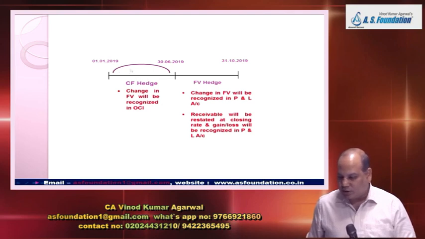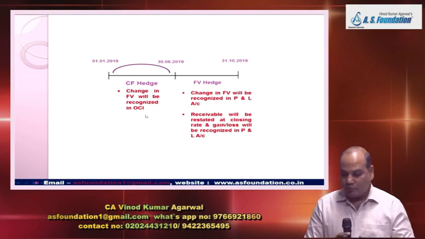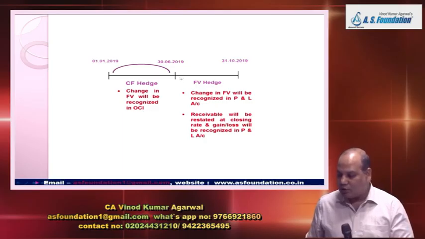To better understand this problem, if you want to draw this diagram, you can. From 1st January 19 to 30th June 19, you follow cash flow hedge. And I have written the note also. Today you remember, but after a few months or years, if you open the notebook, you may not remember. Change in fair value will be recognized in OCI. And then you will start applying fair value hedge. Write fast. Don't take photo. Write in notebook. Change in fair value will be recognized in P&L account.